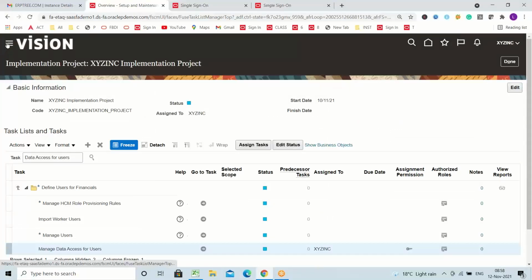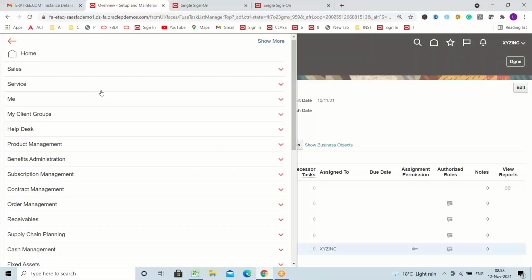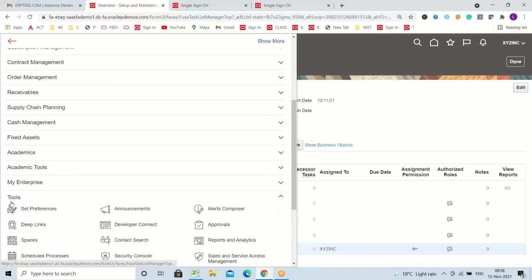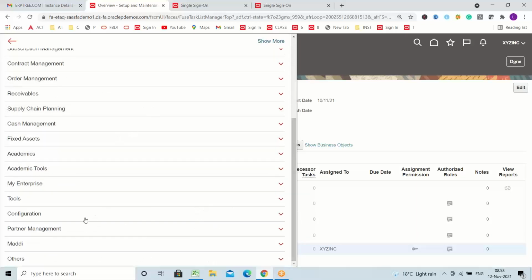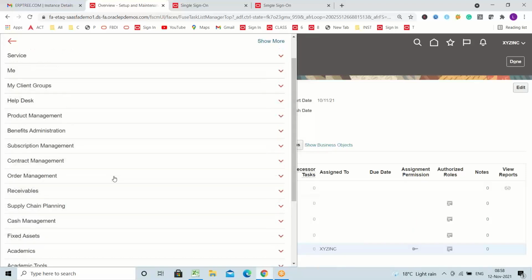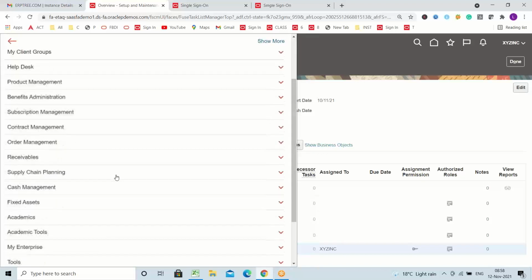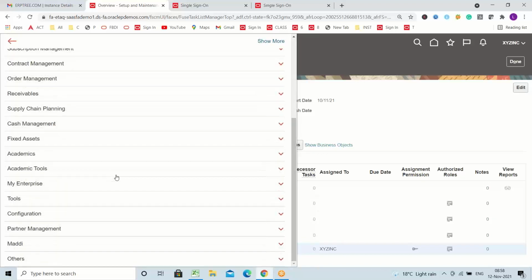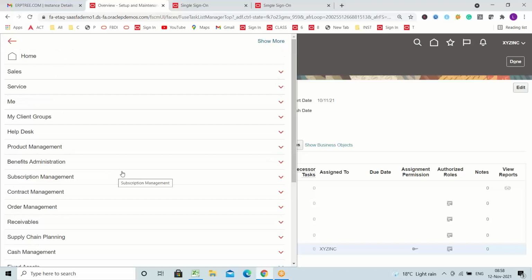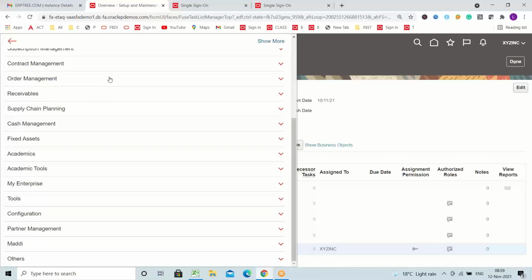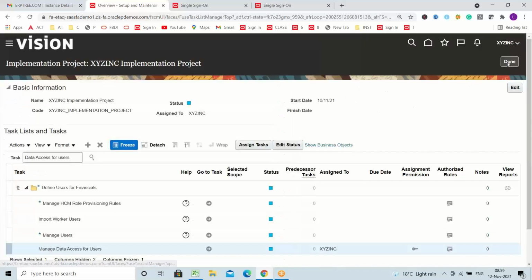See here, I'll go to the Navigator. In the Navigator, you can verify. You cannot see the section called General Accounting. General Accounting is nothing but the General Ledger application. General accounting means general ledger. Do you see anything as general accounting? No, you don't see anything here. Once the roles are synchronized, the system will add general accounting in this Navigator so that the user can start working on the general ledger application functionality. As of now, we don't have anything here. Now we'll go and run the LDAP job.